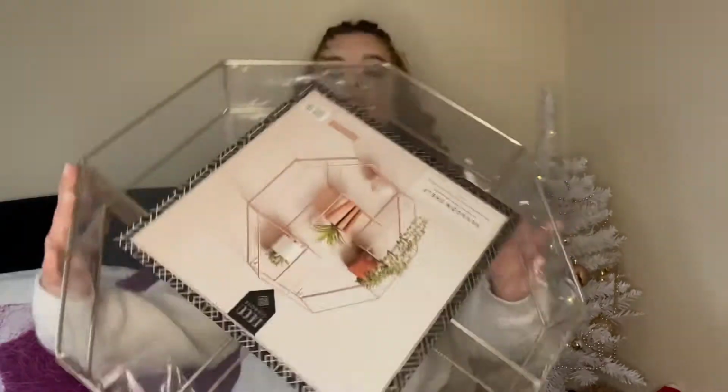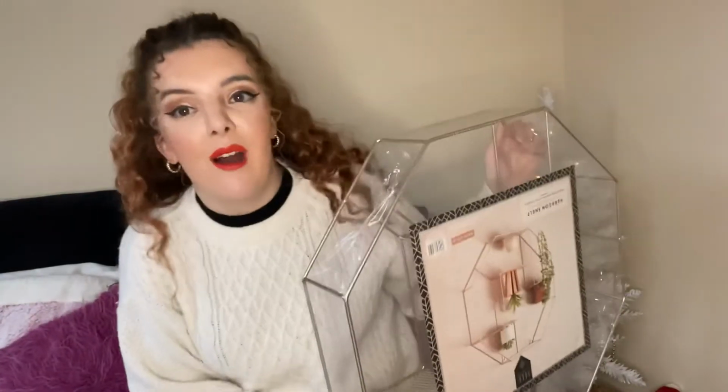Okay, so I just went and got my receipt from my bag downstairs just so I can reference how much everything was. So the first thing I got is this shelf. I've been wanting one of these hexagon shelves for ages. Before I got my room decorated, I always liked them, but I thought my room's never going to have enough space on my walls. So I never thought I'd have one, but now that my room's been decorated and everything is off my walls, I thought I can start on a blank canvas and then put on things like this.